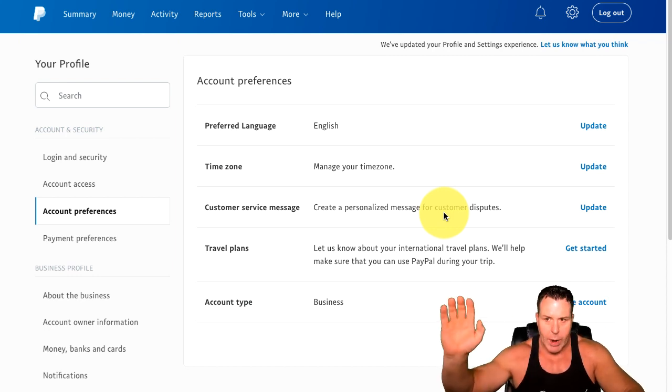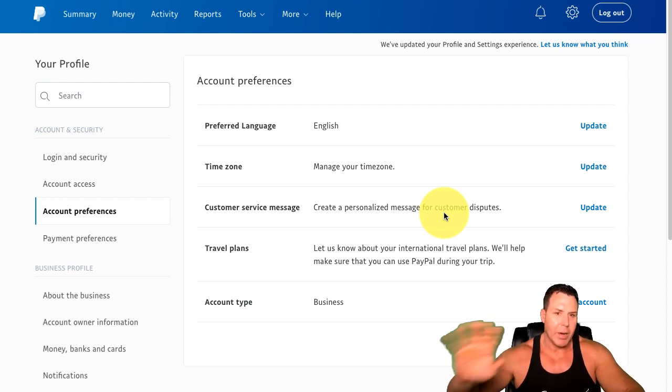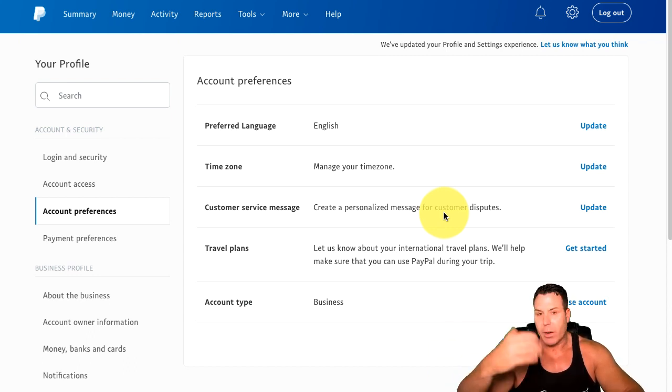Even if the product's en route, it's probably not that expensive of a product. Just eat the product. They're not happy, make them happy, call it a day. You can ask them nicely, hey, if you get the product, can you please return it? Give them an address. It probably won't, but at the end of the day, you avoided that black eye on the PayPal, because PayPal is kind of like one of those necessary evils in the world of online marketing.